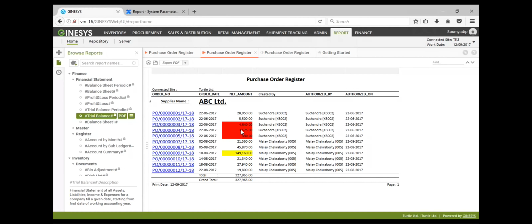This bold, this italics, this green, the blue color, this underline, everything is coming in this report, and it is done through conditional formatting. Okay.